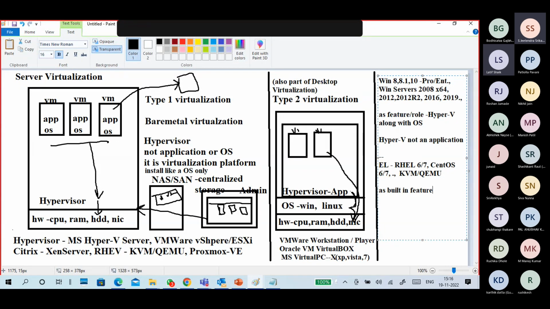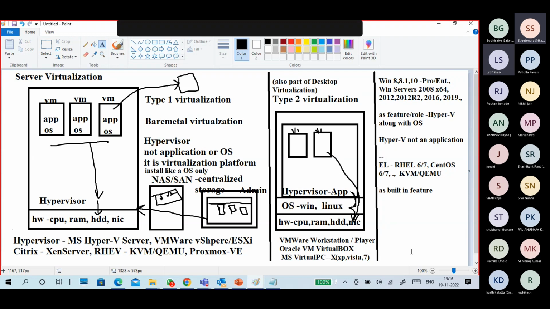Guys, do you understand this total picture?